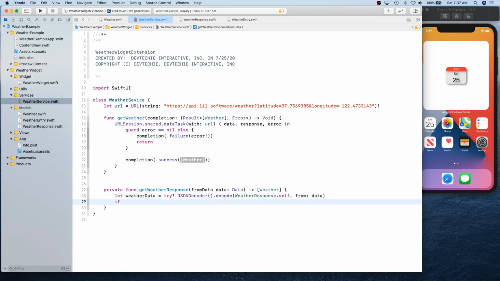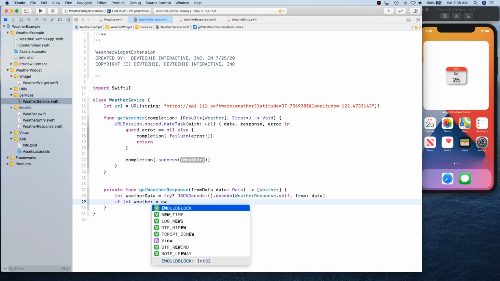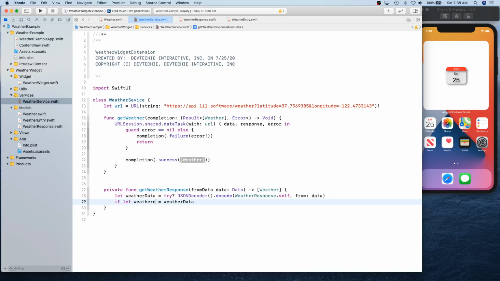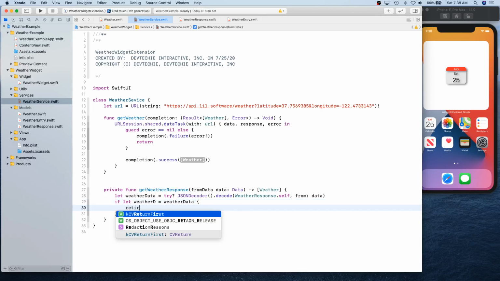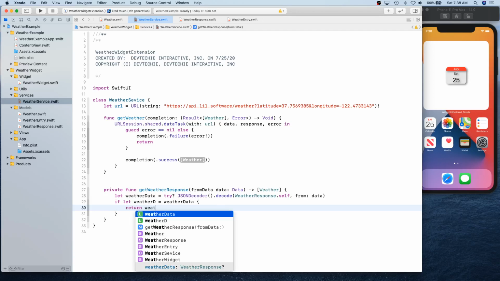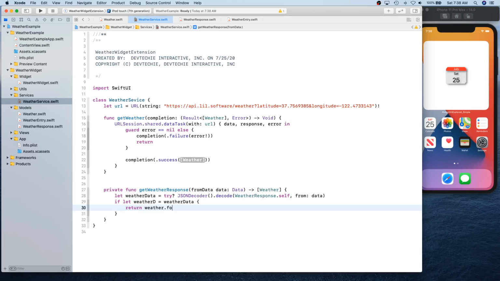We're going to simply say if let weather is equal to weatherData, then we're going to simply return weatherData.forecast.